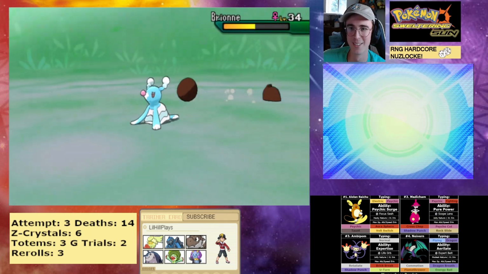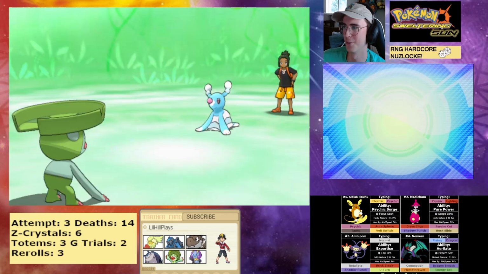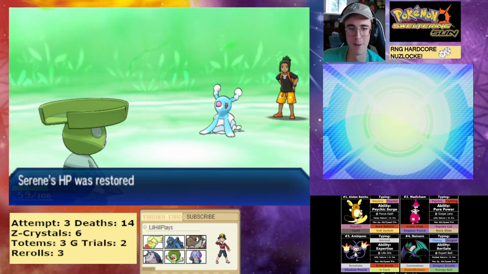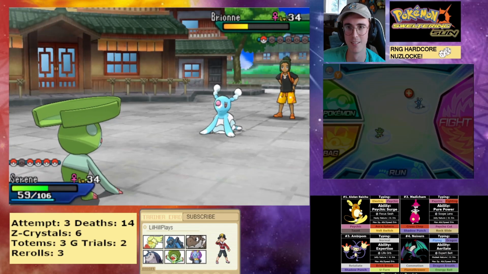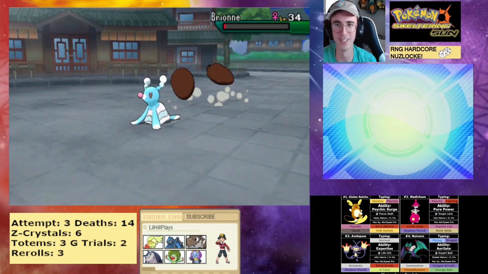Let's go, Lombre. Let's go. Huge. Oh, he worked up. Oh, you absolute fool. This is what happens when you murder one of our teammates. Boom. Get out of here. You're gone. That was for Petunia.